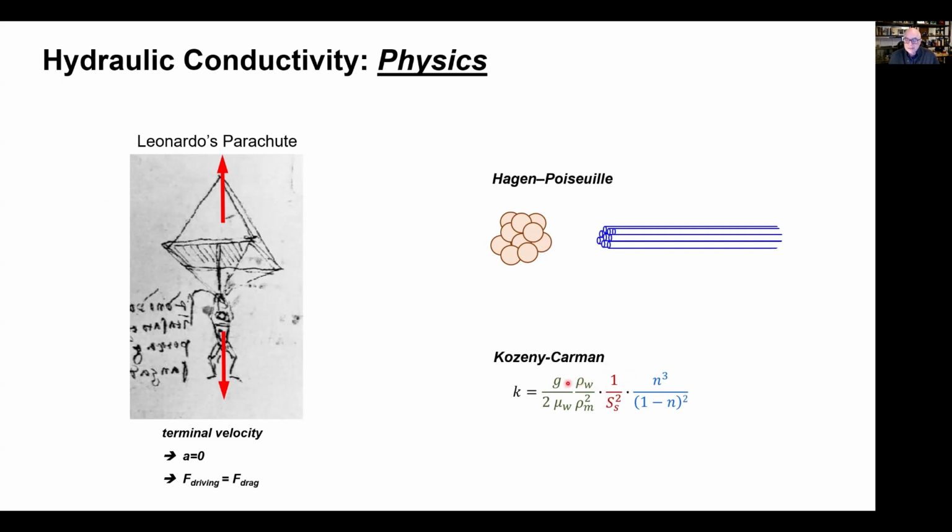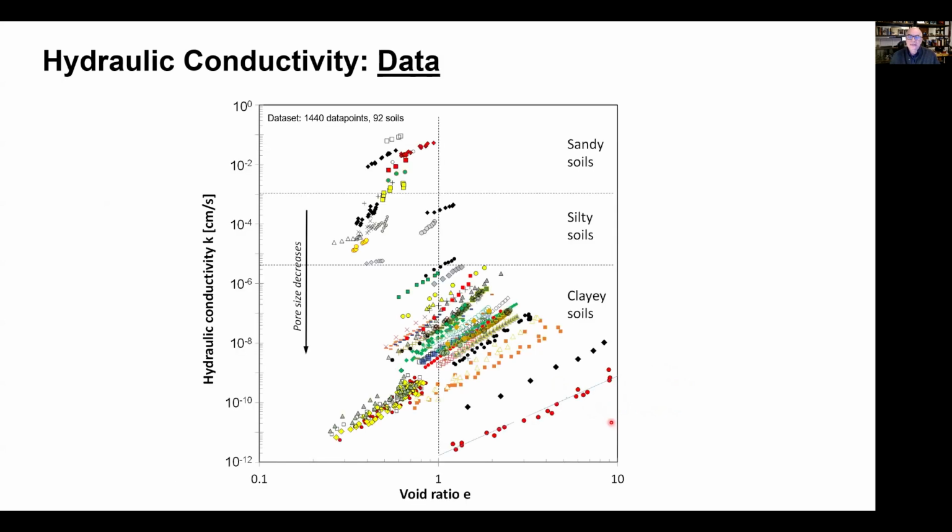And let me remind you that in the Kozeny-Carman equation, the first few components are all material parameters: viscosity, the mass densities of water and the mineral, and gravity. However, here was the permeability being inversely proportional to the specific surface to the second power. And then some function of porosity or void ratio, but as you will see, it has a relevant but secondary effect compared to the importance of specific surface. So now let's take a look at real data.